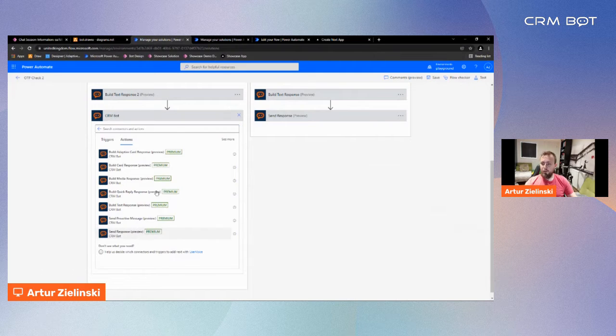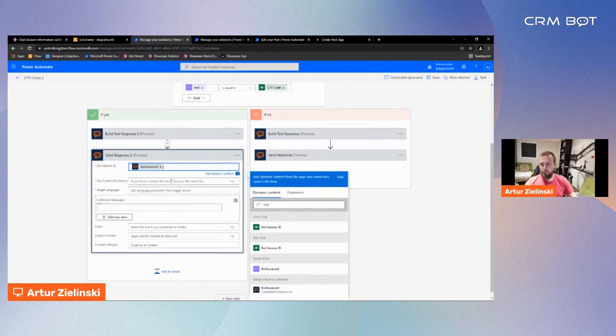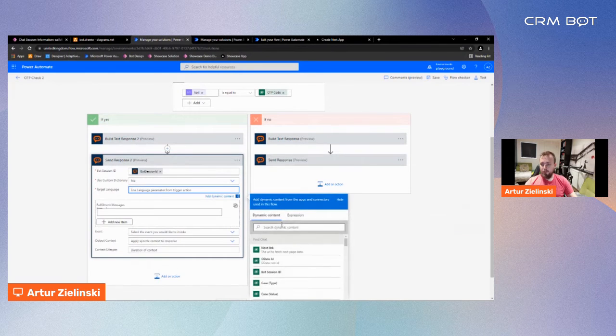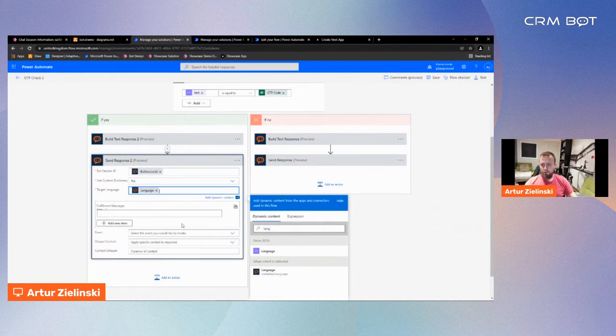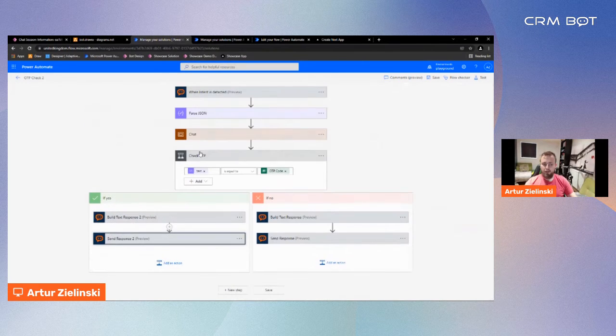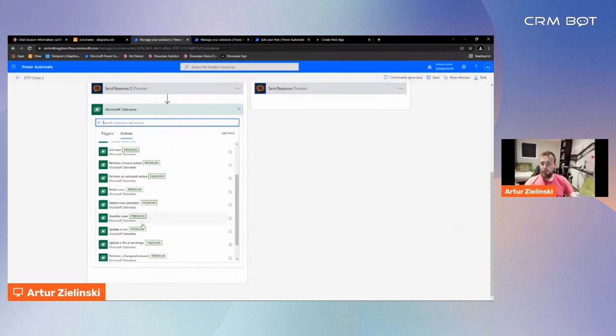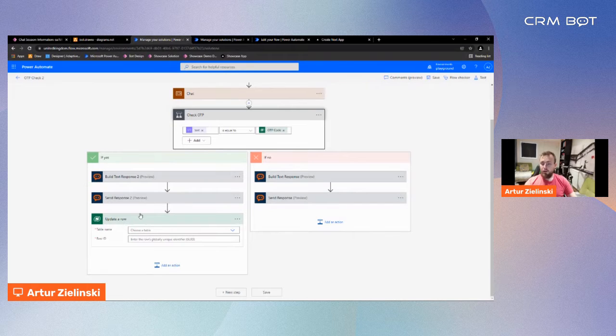By the way, if you wonder why we've actually separated send response and build a response, it allows us to actually have some fun when we build responses. And, not for this flow, but for some other flows, you will see how complicated it can get, that we can generate a number of different responses and only then actually respond. So yeah, never mind.